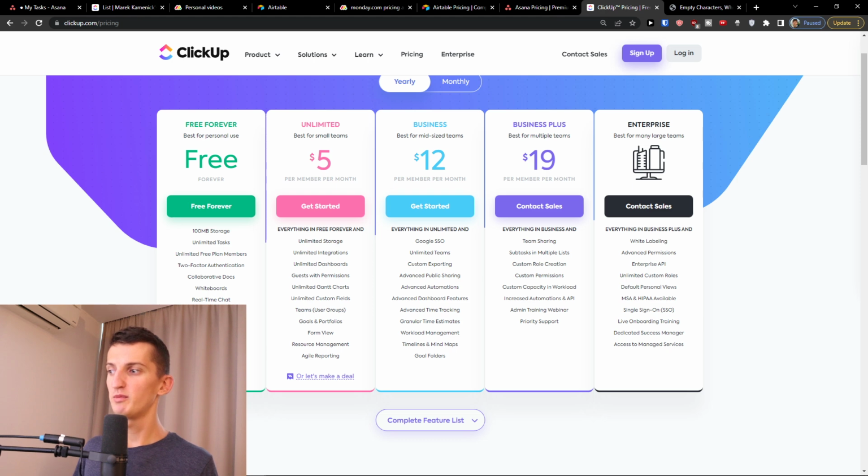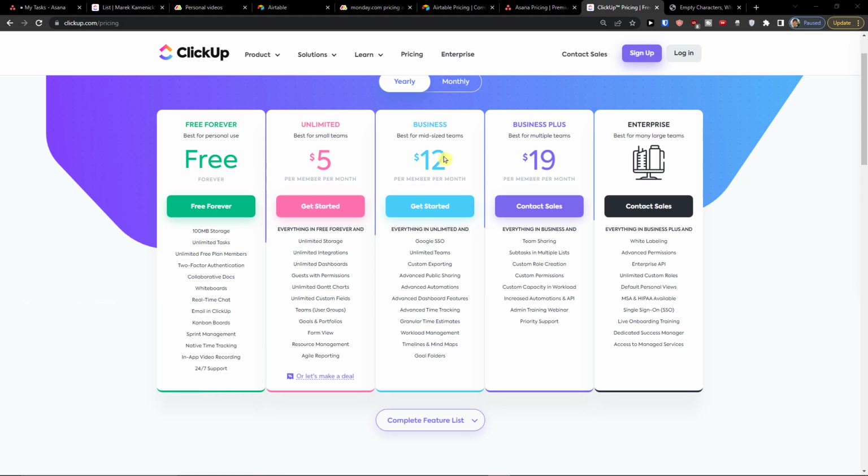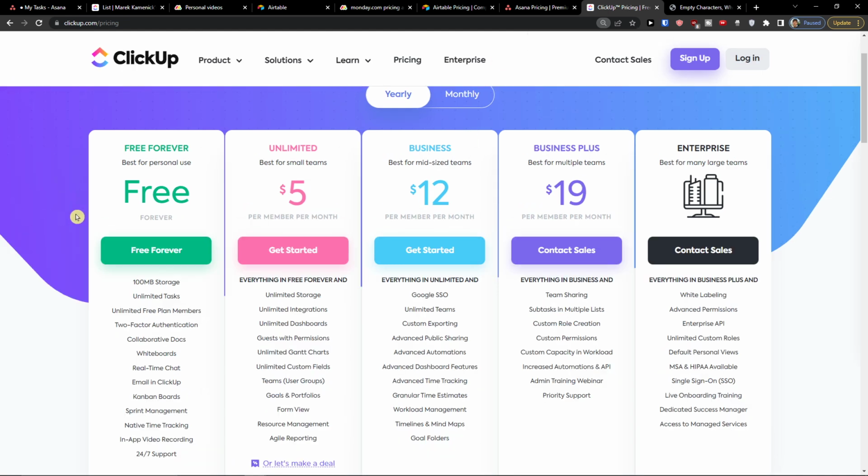And the second one is going to be Clickup. So I'm going to remove my camera, zoom in a little bit, and let's talk about what we can find here. Clickup, in my opinion, offers you the best free forever account. Even better than Monday.com, even better than Asana. And it can also be on the same level as Airtable, but Airtable is a little bit different project management tool compared to Clickup, and you will learn about it in a minute.